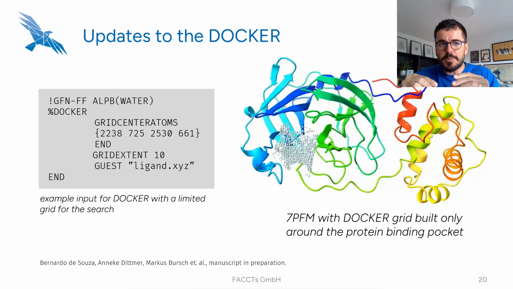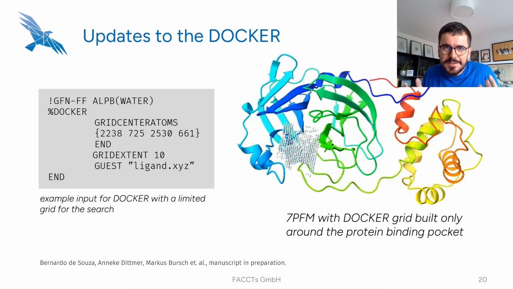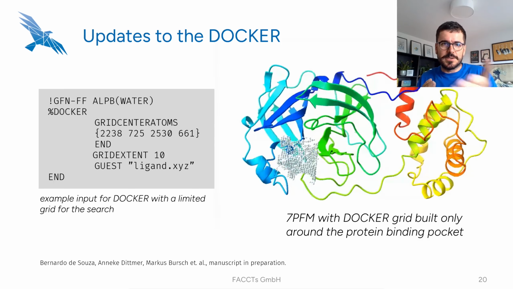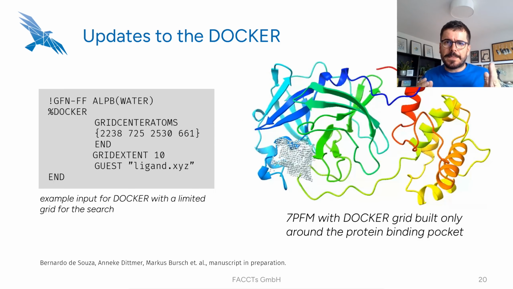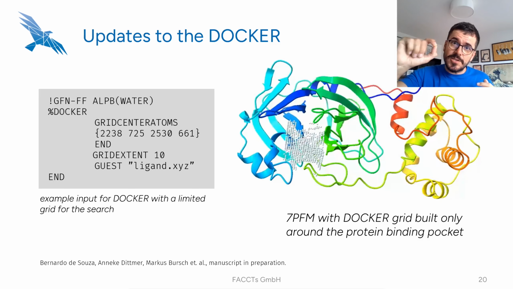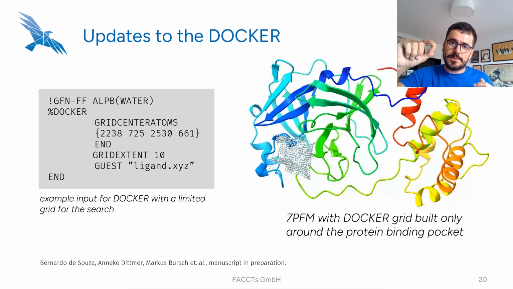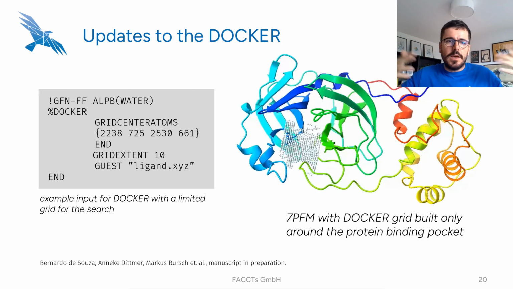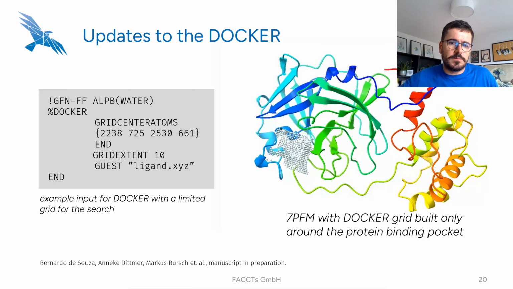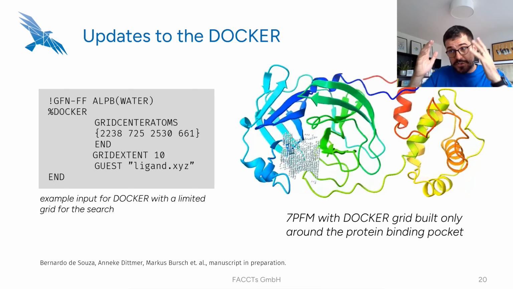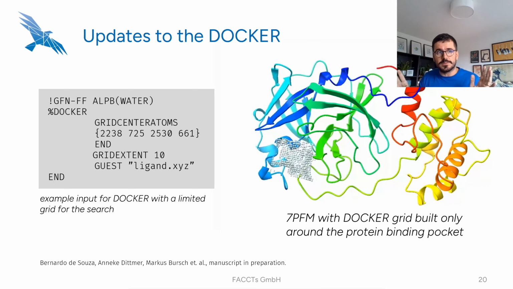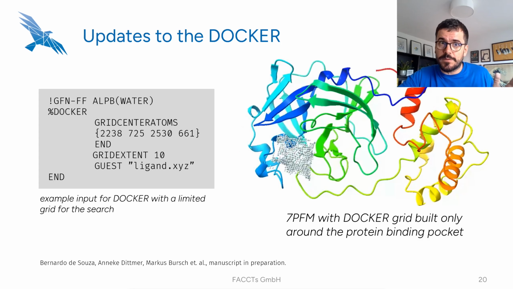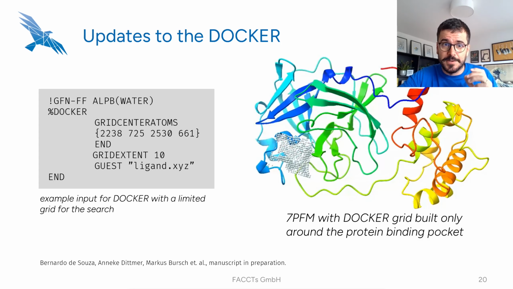And to define this pocket, it's very simple. You can either give XYZ coordinates, or you can give some atoms, just a list of atoms. Then ORCA would take the centroid of those atoms as the center of the grid, you give a grid extent, 10 angstrom here, and you give your guest, and you can dock things into proteins. So this is slow. We're not competing with high throughput docking, but it's also very accurate because there's no scoring function. The scoring function is the total energy of the system here.